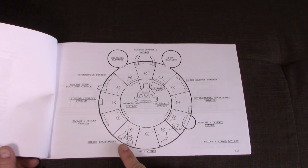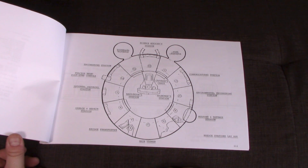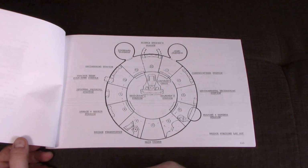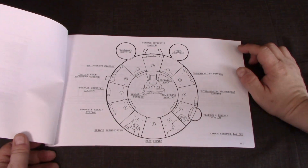This is interesting. This is a bridge transporter. This is something they wanted to do for the motion pictures, have a single person transporter on the bridge. They also wanted to incorporate that into the next generation as well, which never happened. So that's actually very interesting. Damage and repair station, internal security station, tractor beam fold down console, and engineering station.